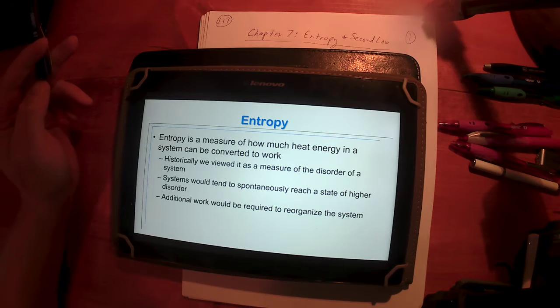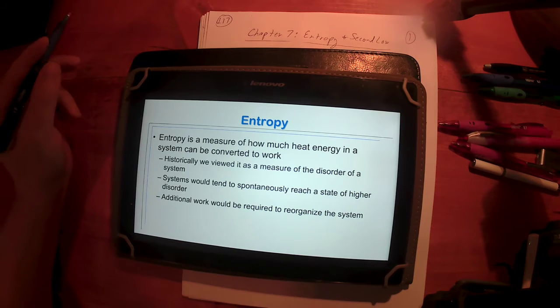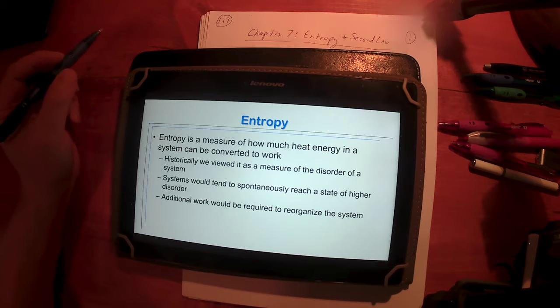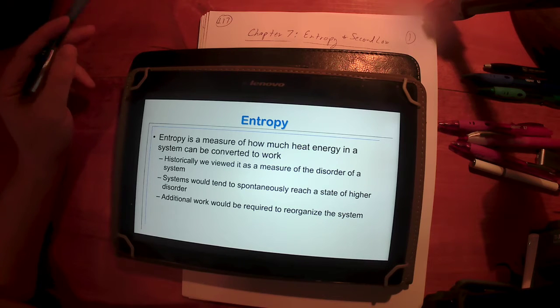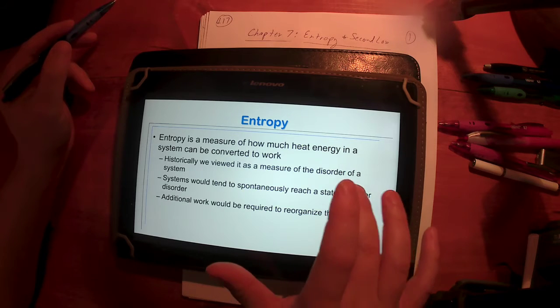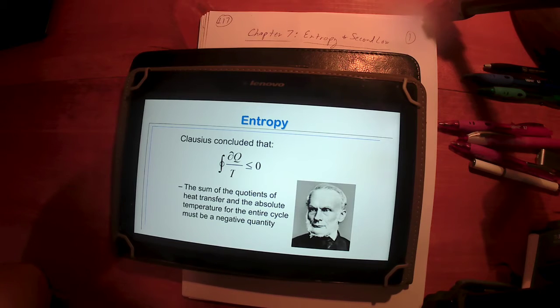We knew from experience that when left alone, an isolated system would reach its highest possible state of entropy just spontaneously. That's just what it does. And in order to reorganize the system, we would have to add, we would have to do work. So, this knowledge exists. We've made this observation for quite a while. We've never, in the 1700s or so, around the time of the Industrial Revolution, we've never actually quantified or figured out how do you quantify what's actually going on there. We didn't call it entropy at the time. We just knew there was this phenomena that prevented perpetual motion machines from existing.